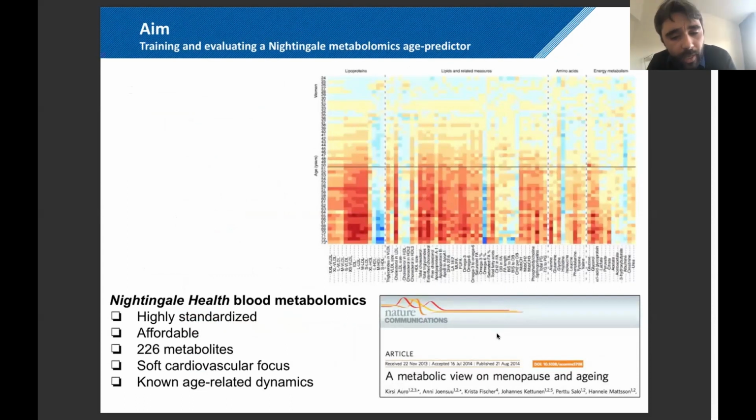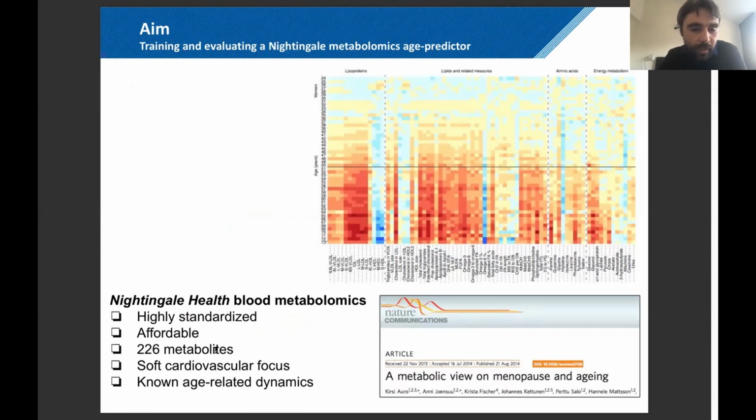So what we have within the consortium in BBMRI, we have a lot of multi-omics data, but particularly, together with BIOS, we have a large resource of NMR metabolomics data, particularly from the Nightingale platform. So a lot of studies now use this. Also, the UK Biobank is now measuring this.